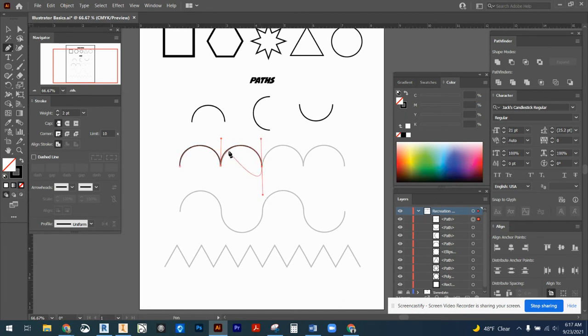Again, you can see a little bit of gray. I'm going to come back and edit when I'm finished, that way I don't break my path. Come back to your control point. Come back to your anchor point. See the V, Alt key, click and drag in the direction of your curve. Find where that curve ends. Click and drag in the opposite direction. Come back to your anchor point. See the V, Alt key, click and drag in the direction of your curve, and then click and drag in the opposite direction.